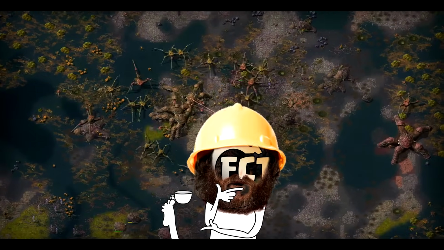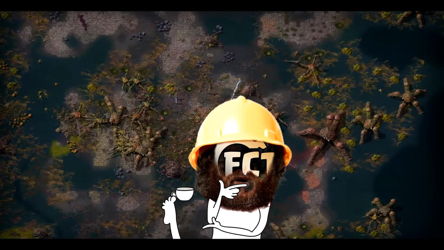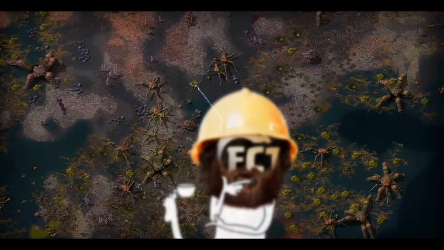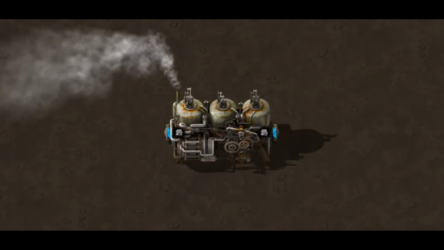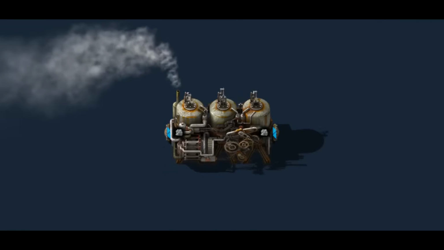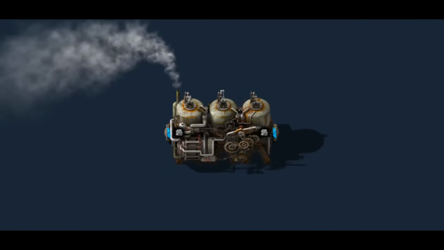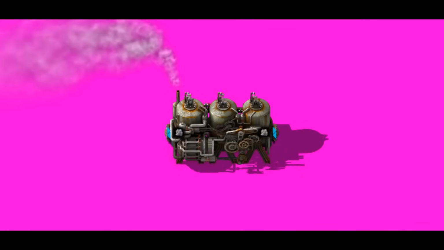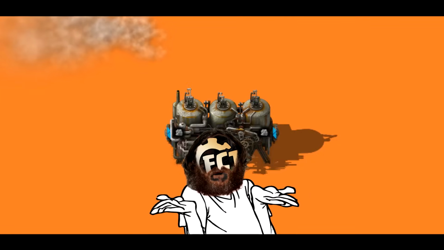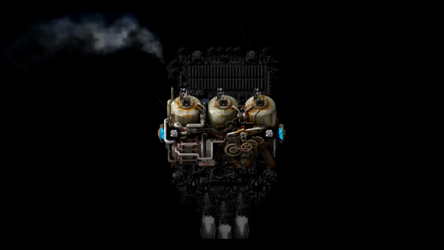But the question is, how do we neatly cut out an object so it doesn't look crooked? It's quite difficult to do, since most objects in Factorio don't have the smoothest edges, plus there are shadows and some animation. And perhaps some might think, well, maybe it's just background removal. And yes, you can use basically any neural network that can do that. And voila, an image without a background. Well, almost without a background.